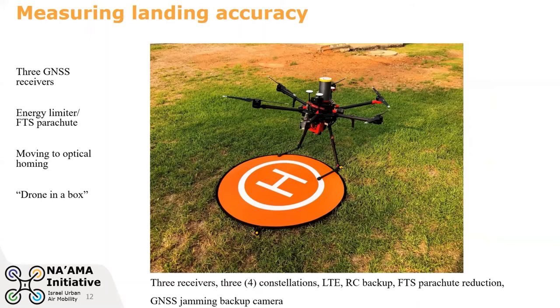One of them is in order to improve the accuracy of landing. Instead of landing according to GPS only, we introduced optical homing. So we got it down from circa 5 meters, if you want 99.9% of the landings to be accurate. It's 5 meters and it's quite poor. When you do optical homing, you can get up to about 20 centimeters, and deploying the drones in a cocoon so they can withstand the weather, and they don't need an operator who will manually take it off and take it down. Next slide, please.